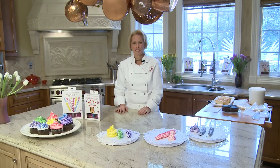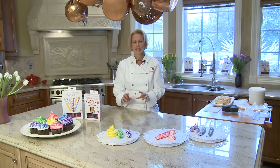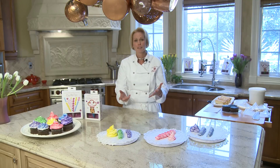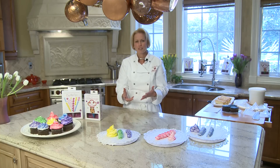Now we get to the fun stuff. Let's demonstrate what the Oodle Tip and the Little Oodle Doodle can do. Let's start with food filling. The reason I first thought about the Oodle Tip was because I had problems filling food — I'd either have to use a plain Ziploc bag and forgo the decoration, or my food would get stuck in the tip and I'd get frustrated. So let's start with food filling, because it does a great job and you get the design.